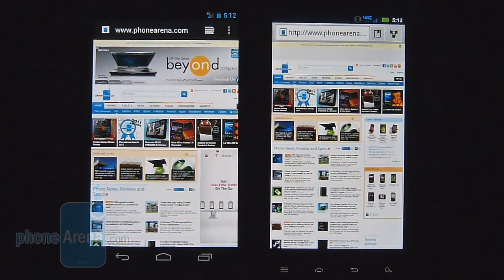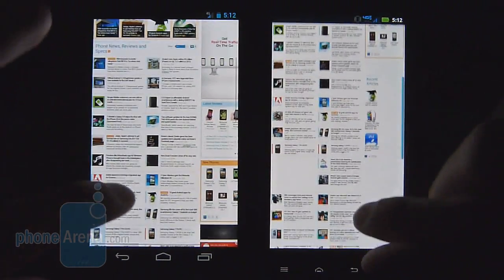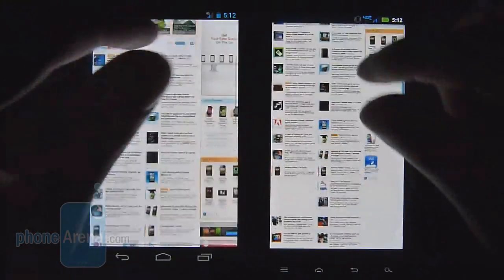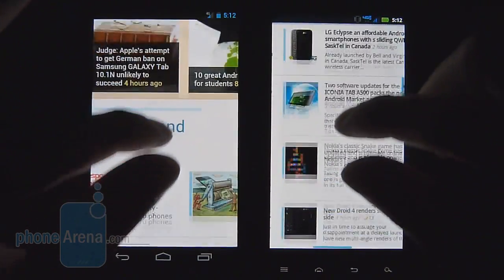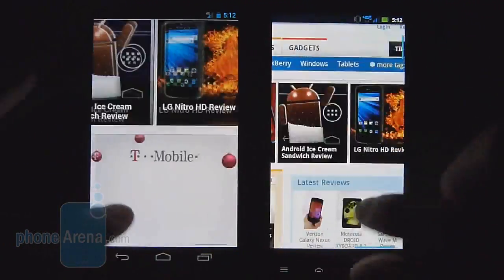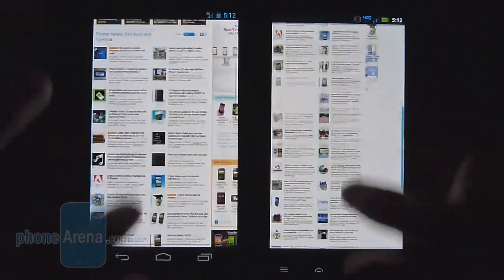When it comes to browsing the web, it's nice to see that both are 4G LTE devices, so you get fast data speeds, but in our testing, it just seems like the DROID RAZR has slightly faster speeds, both upload and download. As far as the web browsing performance goes, it's pretty much similar. They both exhibit the same amount of responsiveness, very fluid with their movement, but with a lot of flash content on the Galaxy Nexus, you notice a little bit of choppiness, but in the end, they're both more than usable.